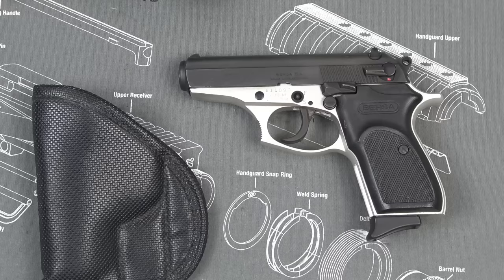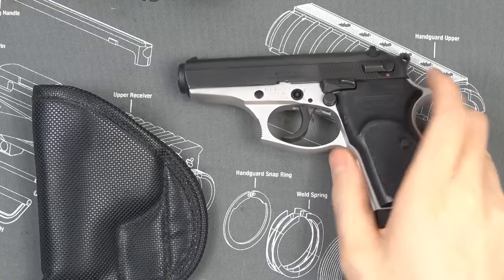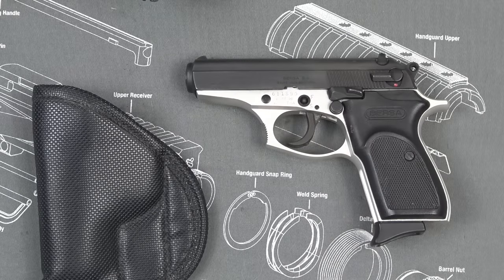Well, it's got some removable grips that sometimes have a tendency to remove themselves, which we'll talk about here in a second. They also have a double stack version of this pistol. I think it's called the Combat Plus, which you might also want to look into. I don't really see a downside to the Combat Plus, considering this is such a wide pistol for a single stack in the first place. You might as well go for the double.